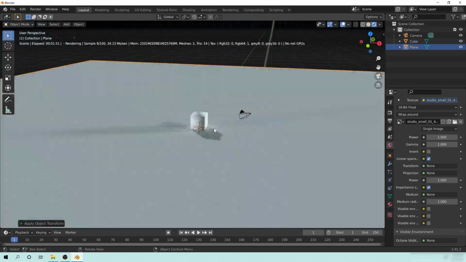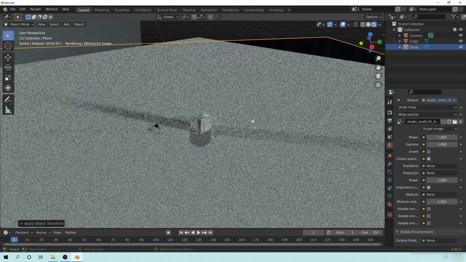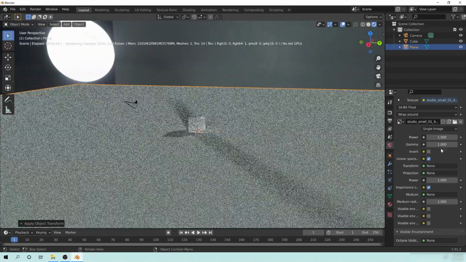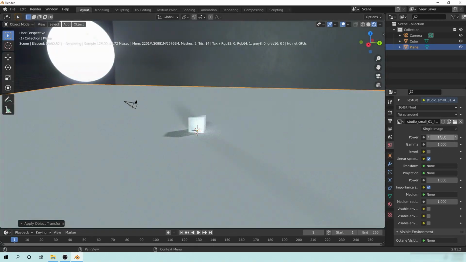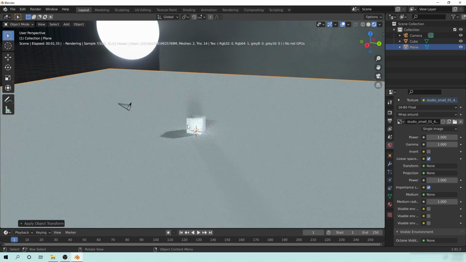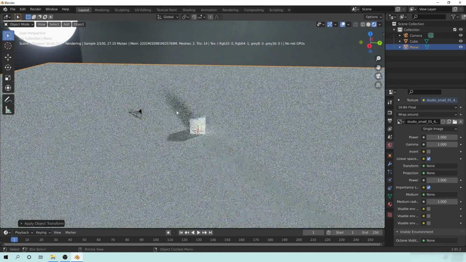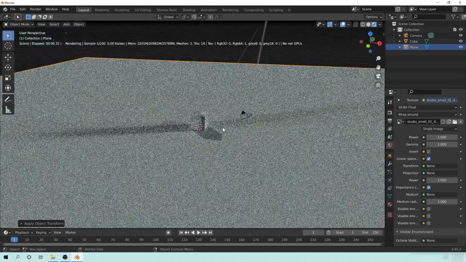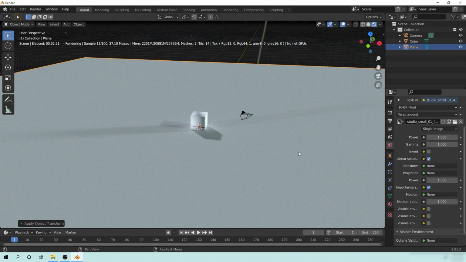Cycles, for the same reason, it can be quite complex, but there's a lot of things that are very simplified. Then LuxCore, because it does start to take into account the power and gamma settings for your images, like your HDRIs or your image textures. And the color space, as you can see right here, this says linear space. So that's a particular type of color space. And you have all sorts of other things that we'll go into in a minute.